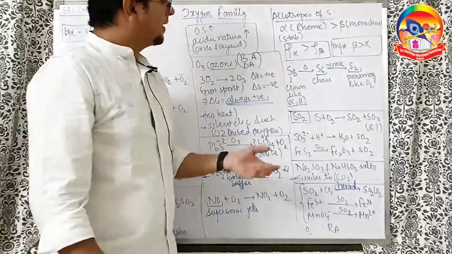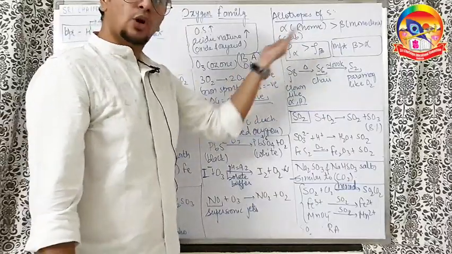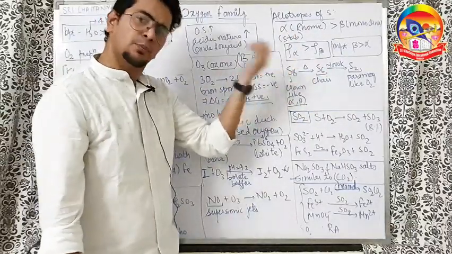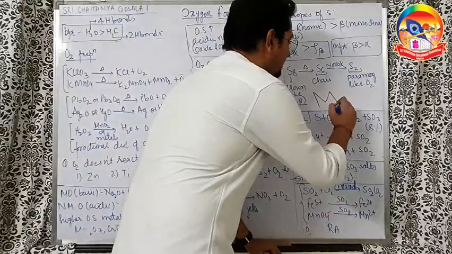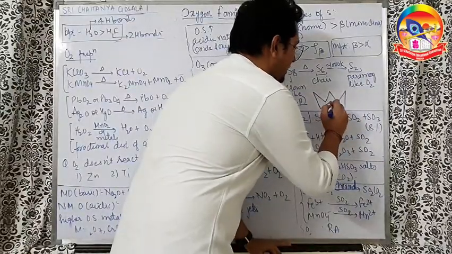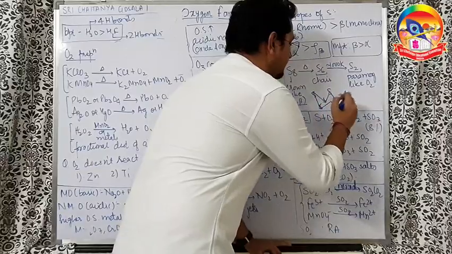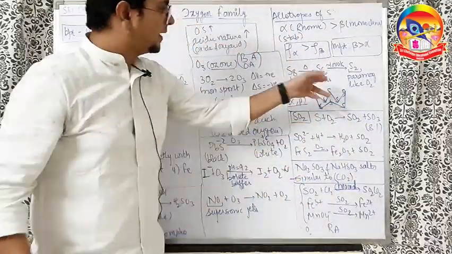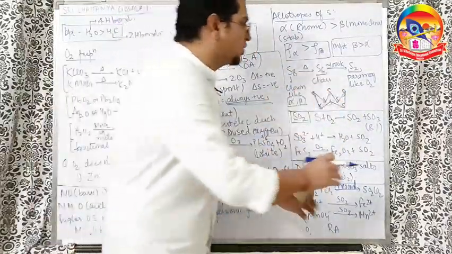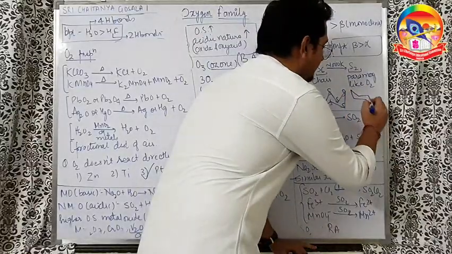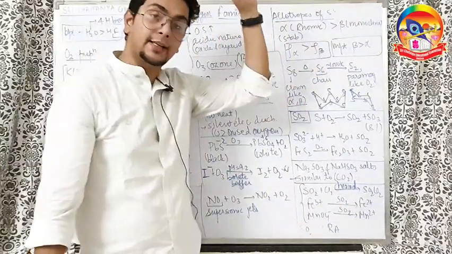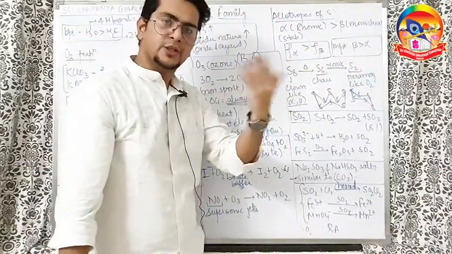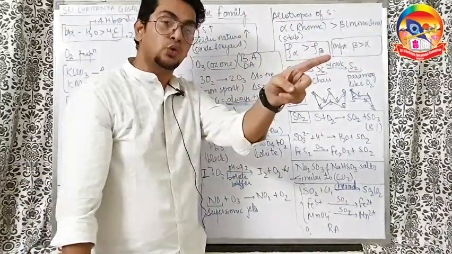Going ahead, both alpha and beta sulfur, both rhombic and monoclinic, are S8. Both are crown shape, S8 kind of structure. This is how the crown shape structure will look like here. These are all sulfur. On heating it becomes S6. S6 is the chair form of sulfur. On further heating to around 1000 Kelvin, we get S2. S2 is paramagnetic just like O2.